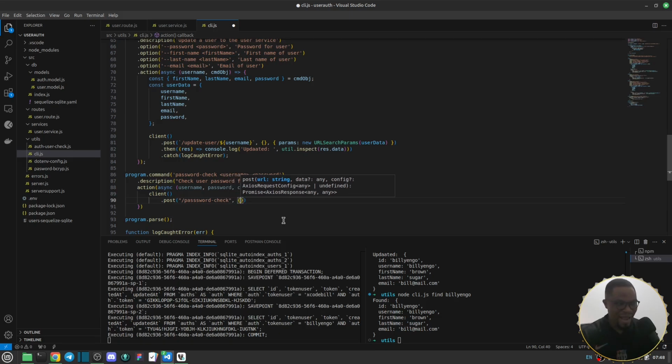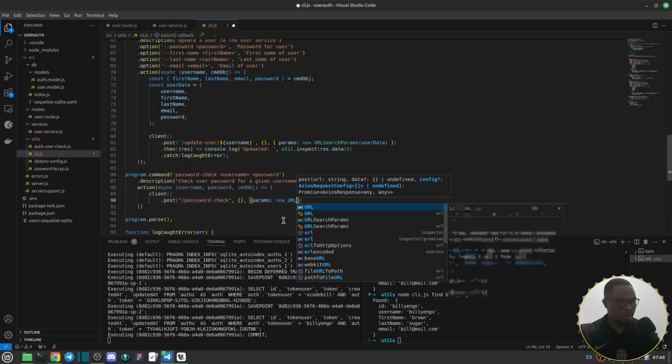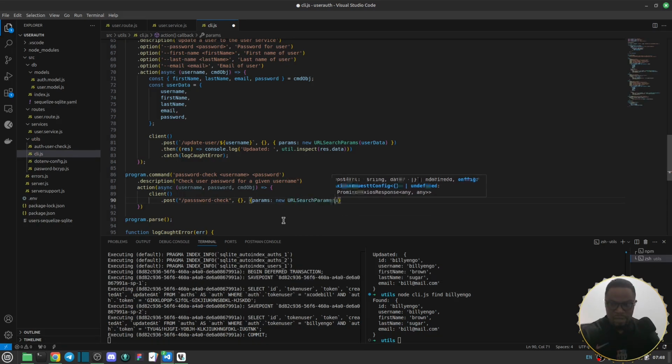We're not passing objects, we're passing an empty object, and then we're passing params as new URLSearchParams, passing objects, so username, password. I have a feeling that we have an error somewhere, but let's go ahead and see how that plays out.